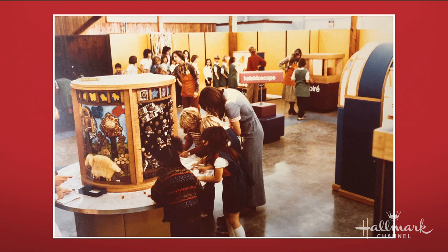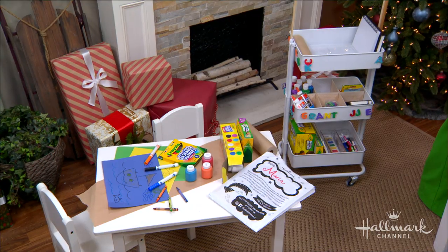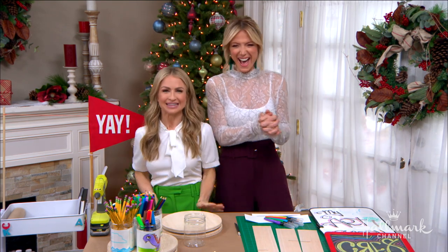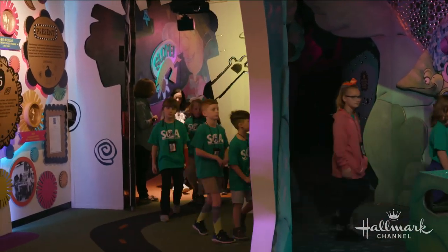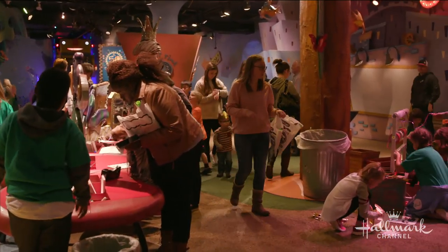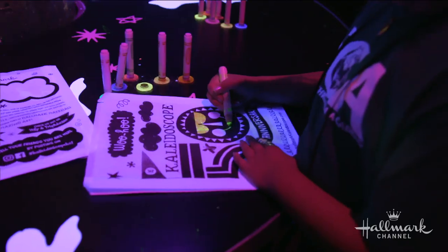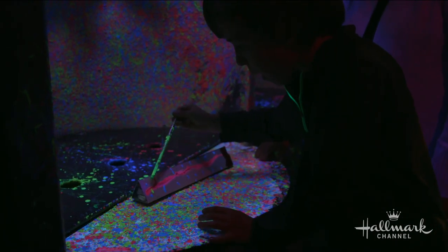It's also a brilliant way to utilize leftover supplies so that nothing goes to waste. You had the opportunity to explore your own artistic freedom at Kaleidoscope as well, didn't you? It's usually just for kids, but they let me in the door and I was having so much fun. You can see here — this is Kaleidoscope. I just saw the happy faces of these kids walking in and they have complete creative freedom. You can see them running around; there are no rules, and there are all these different stations.